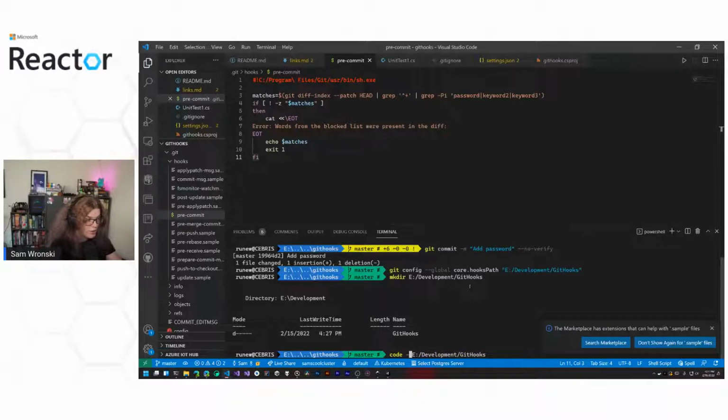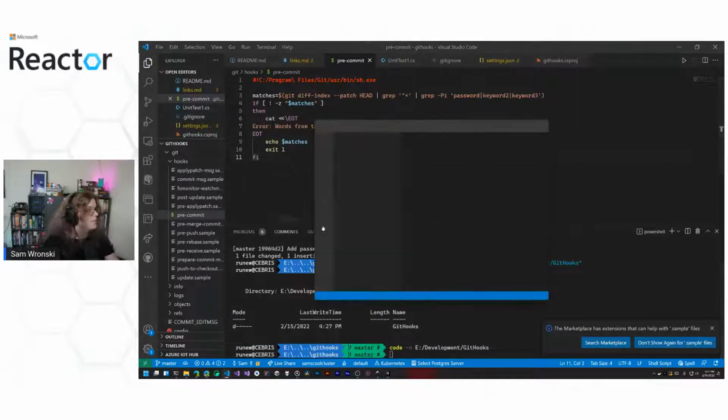So if you're unfamiliar with Visual Studio Code, code -n and then a directory, wherever that directory might be, is going to open up a new copy of Visual Studio Code at that location. So this works for a few other programs too. Notably, Explorer also supports this. So if you do code -n and then the thing you want to open, you're going to get an entirely new editor. You can also do -r, which is going to reuse the existing window that you're running that command in. So if you have a copy of Visual Studio Code open and you want to switch over to a new project, you can do -r to do that. But let's just create this, open this new thing, and there we go.